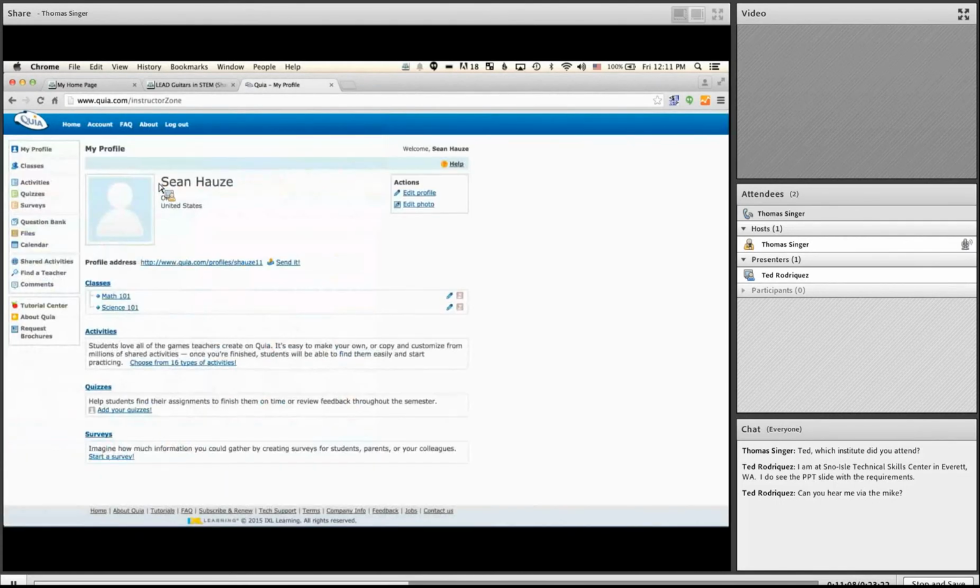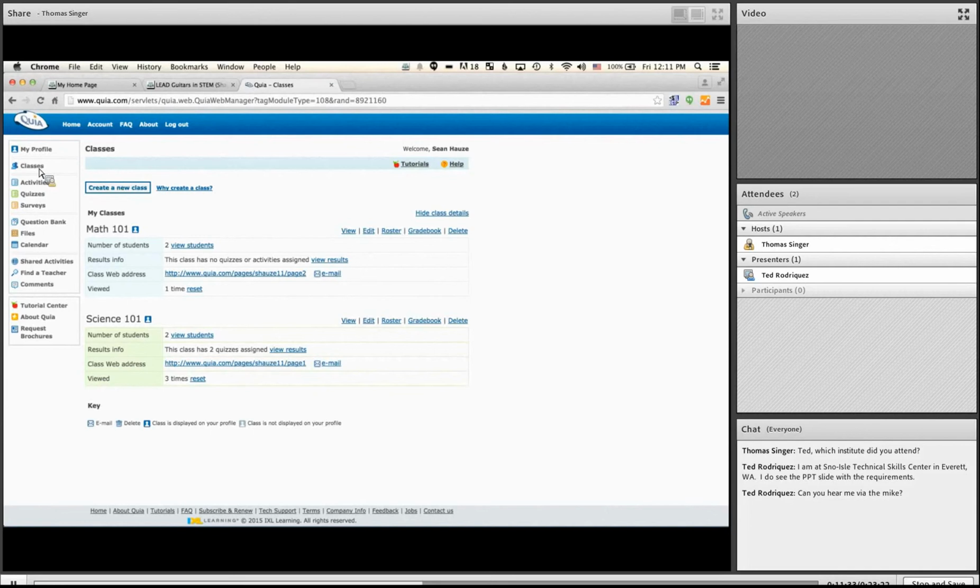So now that I'm inside here, we're going to go to step 2 in the PDF. Step 1 was just logging in at quia.com/web. Step 2, I'm in my account. You can customize this. You can add a picture for yourself, things like that. But that's not the important part. The important part is just setting up a class roster and assigning quizzes. So number 2, we're going to click on classes. Step 3, we'll click create a new class.